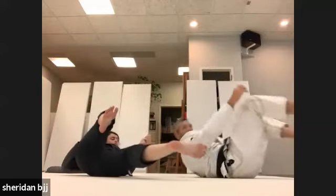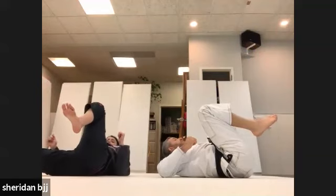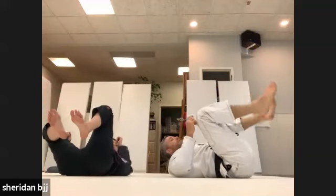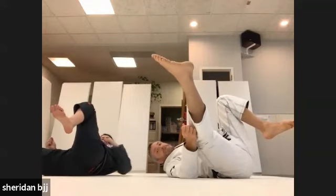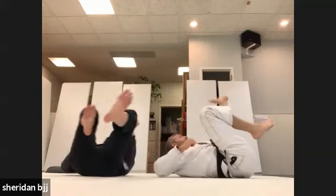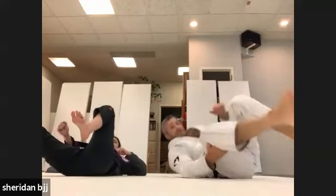I want you pulling here. Pull one side as you push. So I'm going to straighten one leg out as you pull with the opposite leg. Straighten and pull. All right.